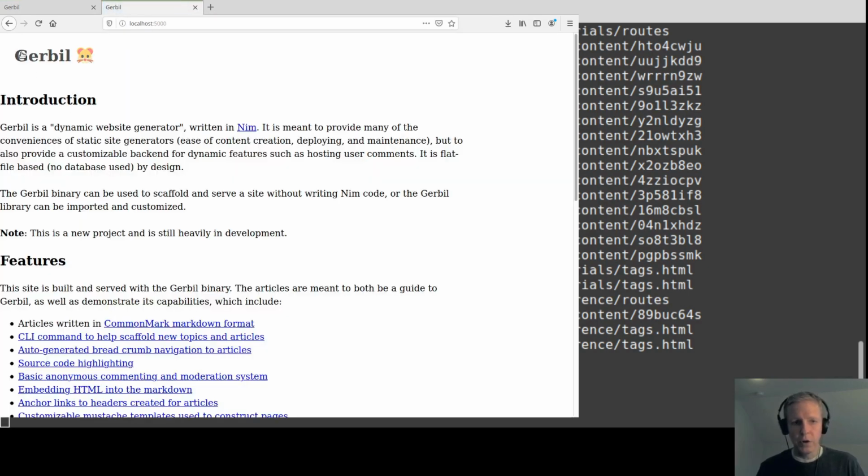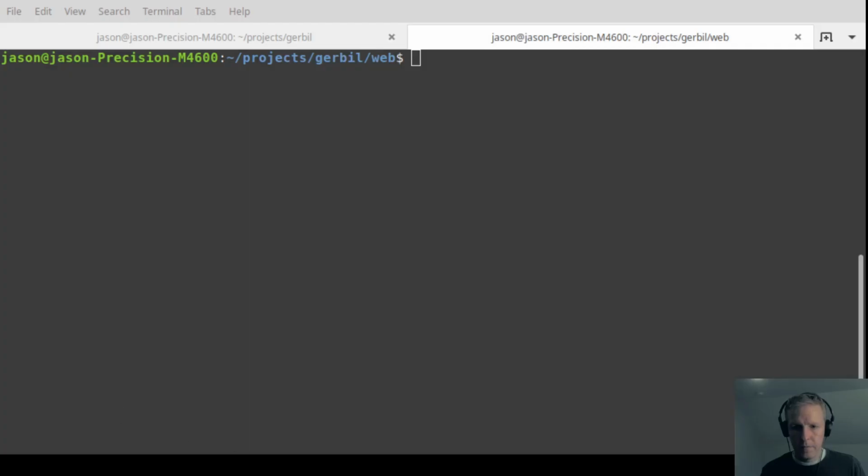So one thing that you'll notice is now that we've brought it up, there's no styling. The reason that there's no styling here is because we have not run the web build. So we've not gone into the web directory. That's something that we need to do. So at our shell, we run this series of commands that are specified in the Gerbil quick start. So we run these commands to build the front end files.